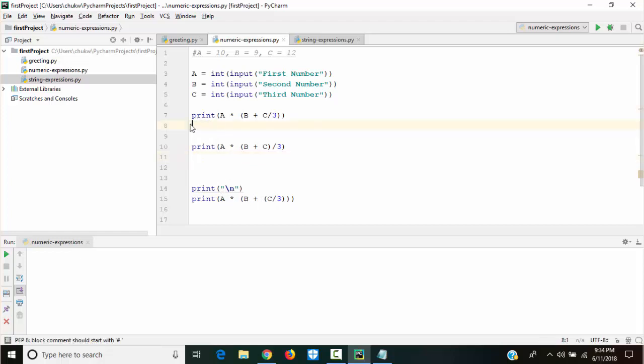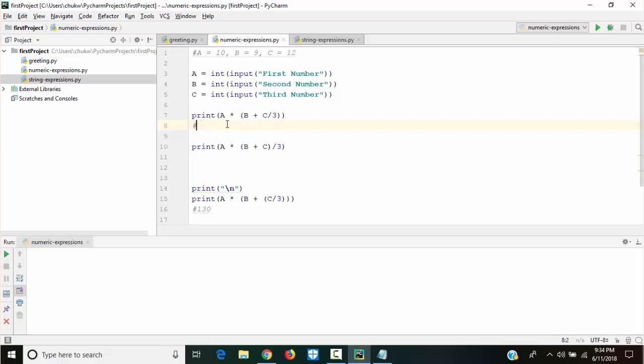So this one is 130 here. This one is going to be 130. Then this one, the way Python is going to treat this would be like this: 9 plus 12 is 21. 21 divided by 3 is 7. 7 times 10 is 70.